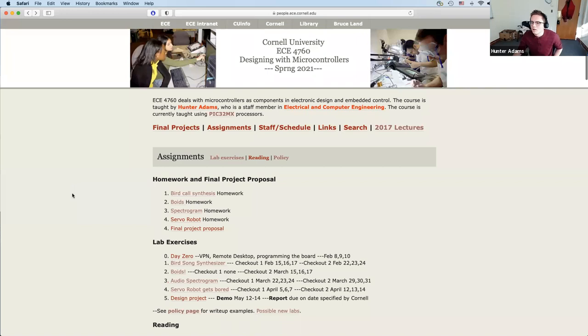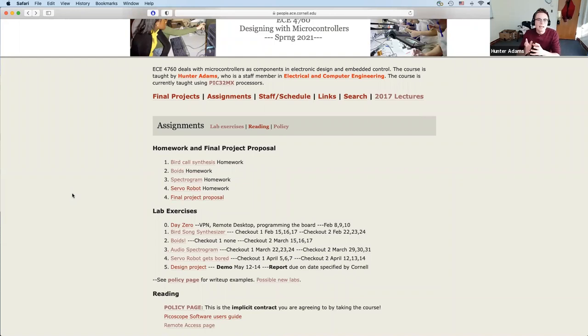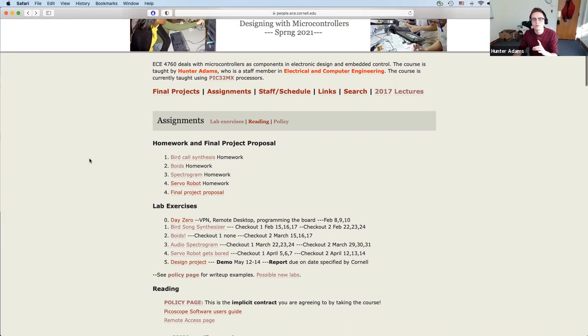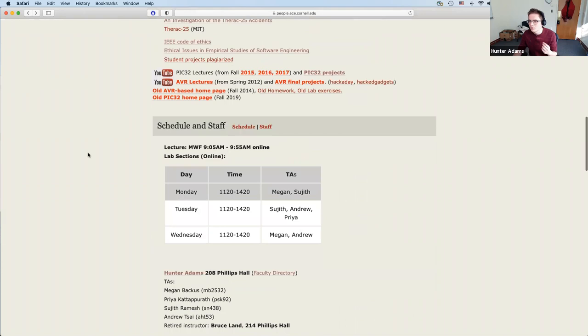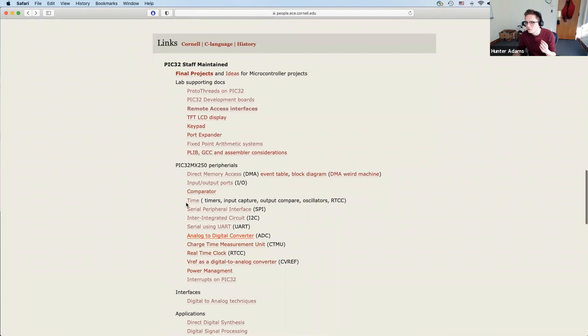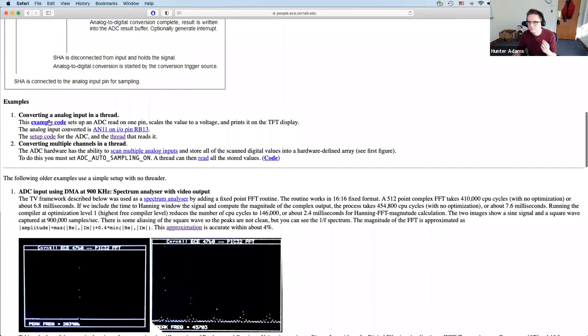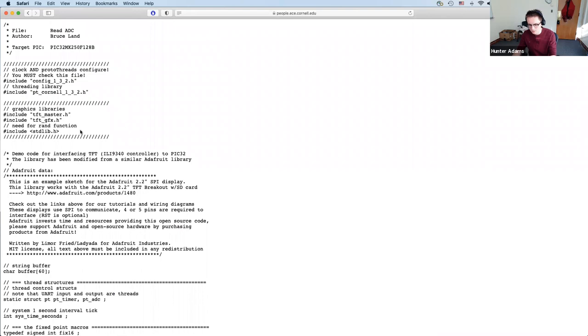So as I mentioned, the example code for this lab is a little bit more distributed than in previous labs. This is intentional. We'll start by looking at the example code that I recommend you use to figure out how to set up and read the ADC in software. The place to go find that example code is on the analog to digital page, example one here. This example code, let me just copy into Sublime for some readability.